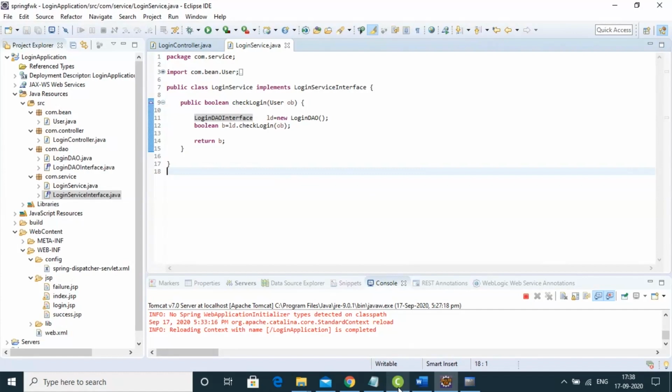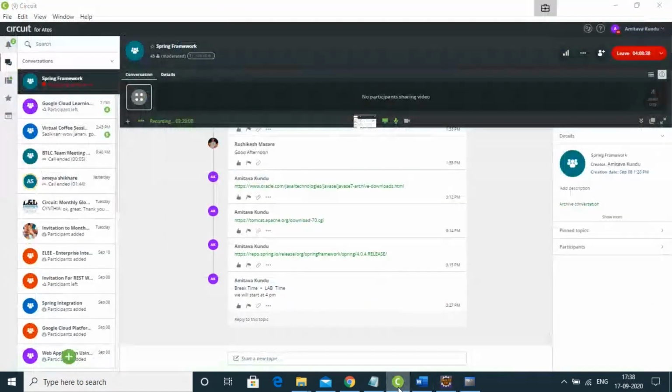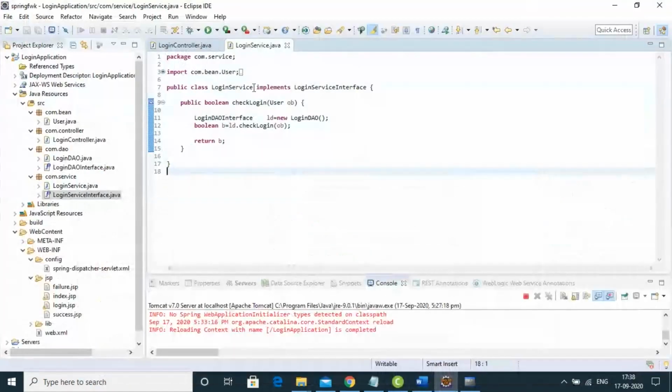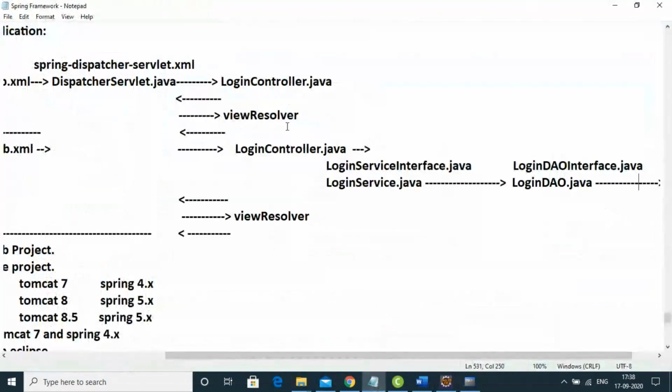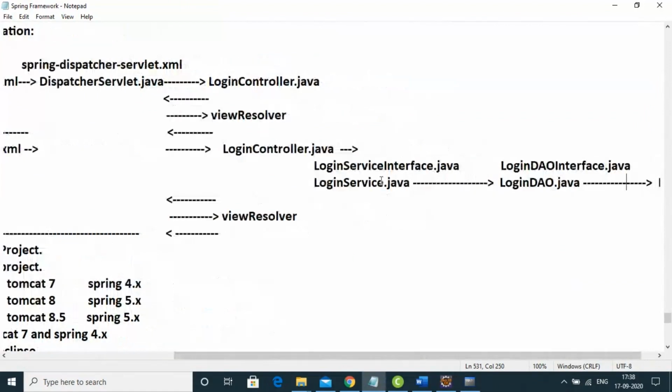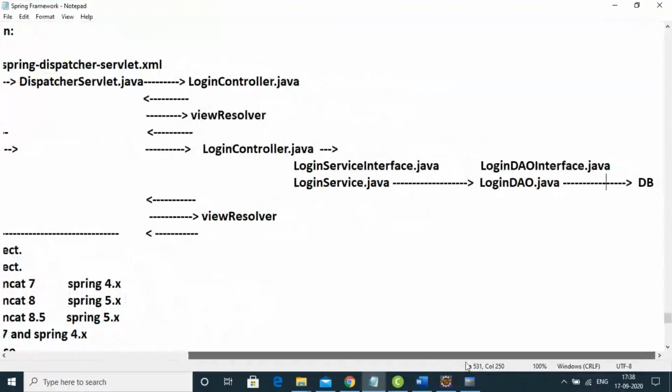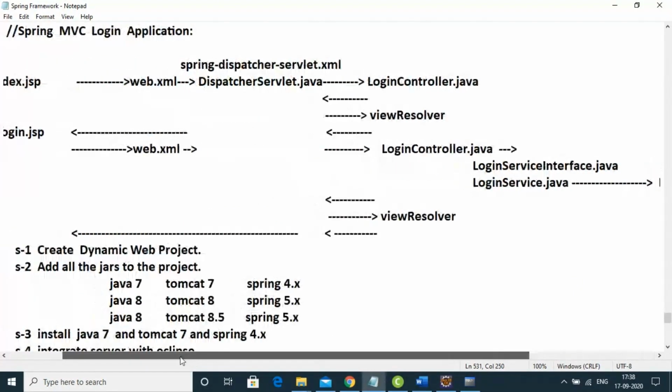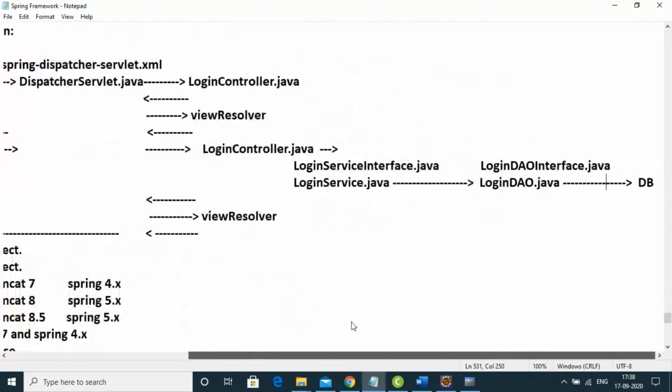If you see in this example, whatever we have done, we have not yet implemented autowiring. You have implemented loose coupling because your login controller is calling the service layer and the service layer is calling the DAO layer using interface implementation. So loose coupling is implemented, but autowiring is not implemented.